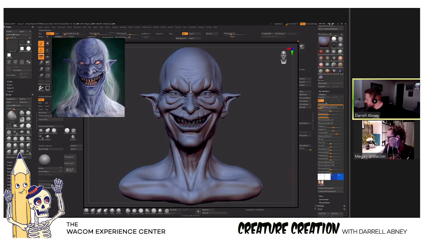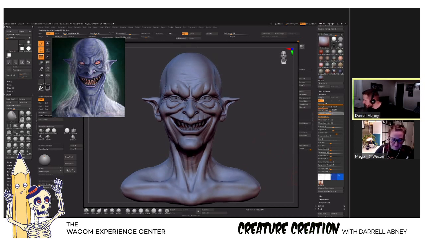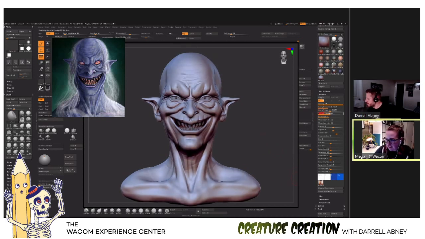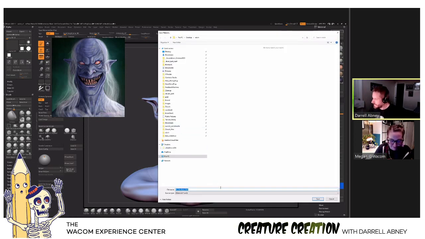I'm just trying to make... I probably should have figured this material out ahead of time, but in the spirit of winging it, let's just see. Oh, that's so pretty. Good. That's decent, right? I'm trying to get a little thing going there. Oh, there we go. It still has its cold skin, but has kind of a warm, flesh undertone to it. Okay. I'm going to save it just because blue.